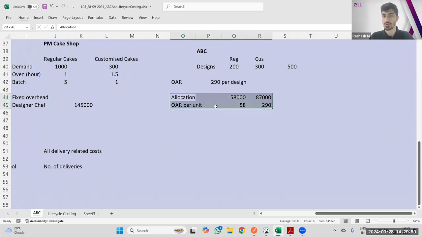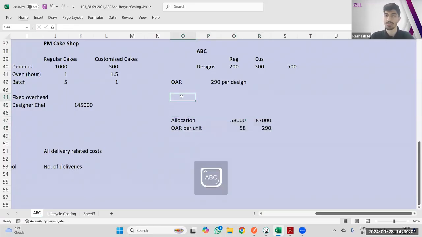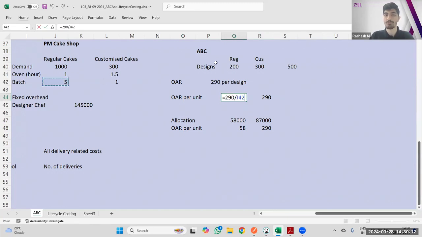Another way, directly, if you wanted to do it, you could have done it like someone said in the previous scenario. It is nothing but 290 divided by 1, which is your batch, and again 290 divided by 5, which is your batch. Either way, whatever adds up to you. I just did this to again be consistent and show you that as long as your total cost is correct, you have covered your total cost, you have done your calculation correctly. So as long as I have correctly allocated 1,45,000 between two products, I have correctly done my answer.